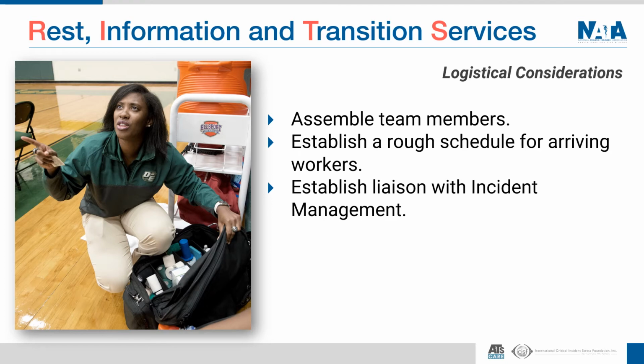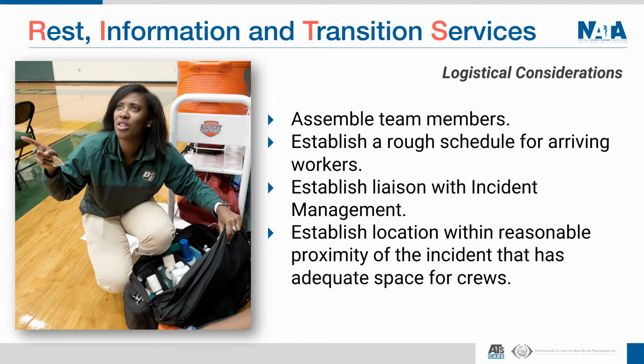Someone on the team needs to be assigned the job of being the liaison with the incident management personnel. In other words, this person is the only individual who should be communicating with the command center in relationship to the CISM team's operations, functions, what they're doing, giving updates, etc. You don't want multiple people attempting to communicate because that tends to confuse things.